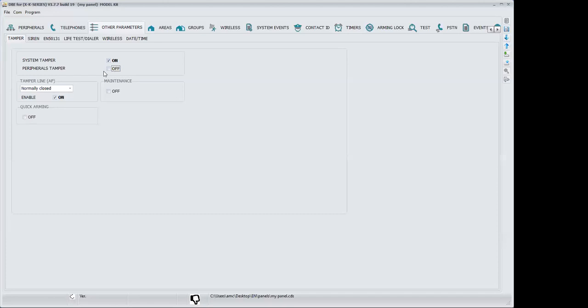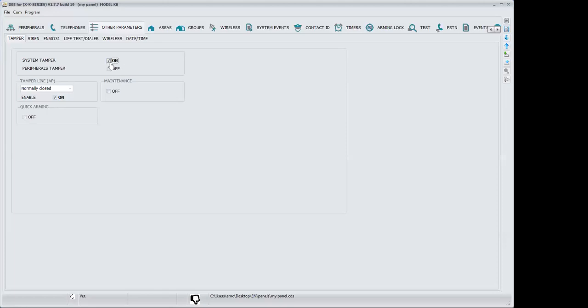If you set it off, you shut off all types of tamper of peripherals, and the tamper for manipulation of the bus. The panel will show that the connection is lost, the connection problem, but not trigger an alarm. For example, you need to change one input expansion because it's broken. You can disable this tamper and this tamper, and you can work without siren. The panel will show the problem of connection because you are disconnecting, for example, the bus data, but the siren will not trigger an alarm.